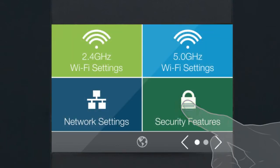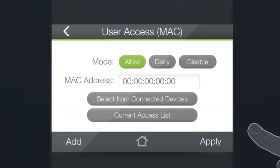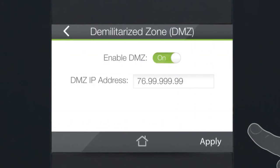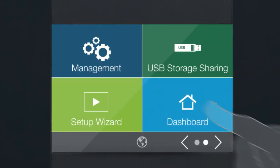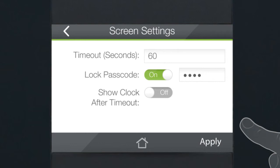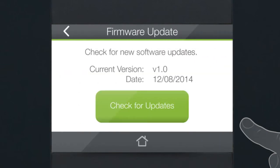The Security Features menu lets you block access to specific websites, control which devices can connect to your network, and manage DMZ settings. From the Management Settings menu, you can adjust things like your screen settings and when the screen times out after inactivity. Here you can set a passcode for touchscreen access, adjust the date and time of the router, and search for firmware updates.